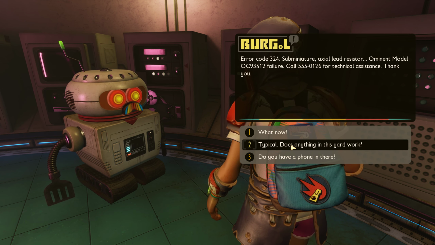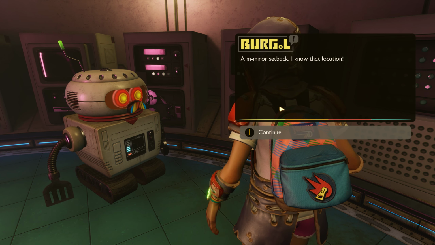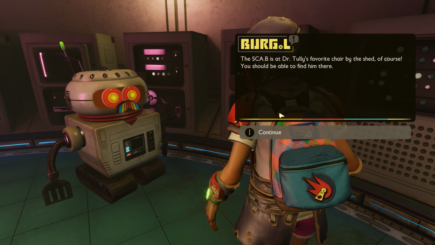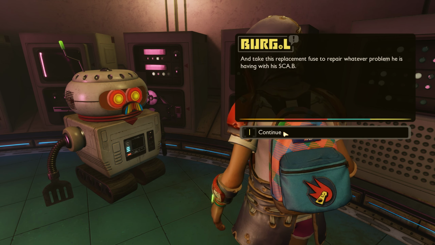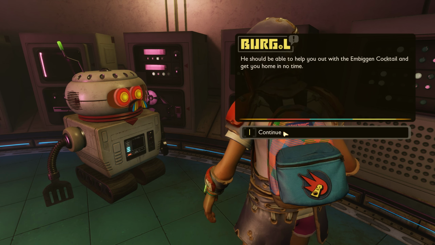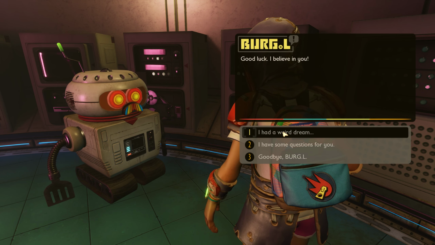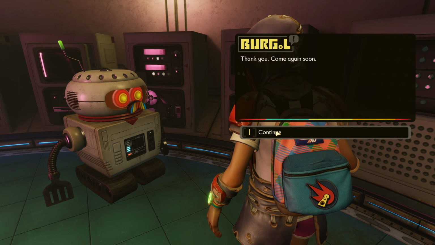Typical. Does anything in this yard work? A minor setback. I know that location. Okay, what are we doing? Scabby is at Dr. Tully's favorite chair by the shed, of course. You should be able to find him there. Okay. We're going to the shed. Take this replacement fuse to repair whatever problem he is having with his scabby. Okay. He should be able to help you out with the embiggen cocktail and get you home in no time. That's the plan. Good luck. I believe in you. Thanks, BURGL. Thank you. Come again soon.